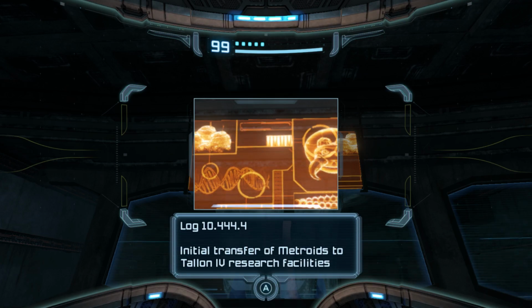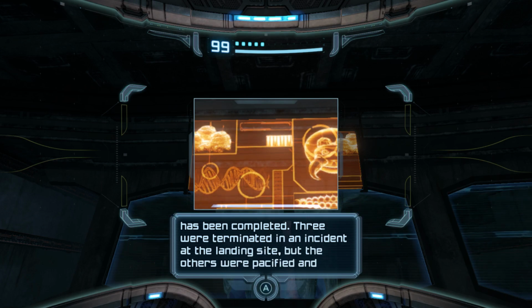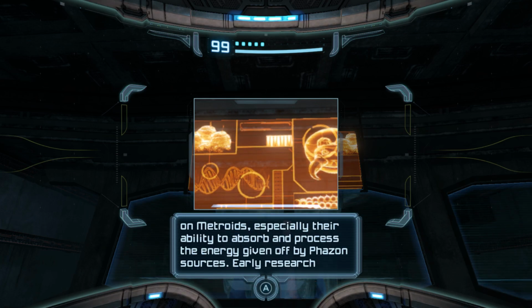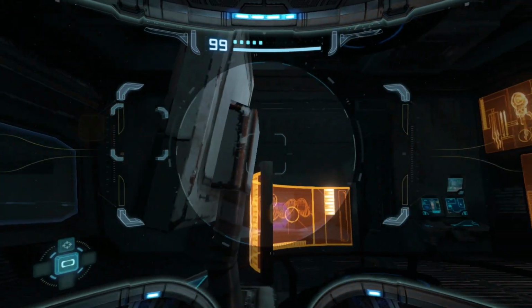Initial transfer of Metroids to Tallon 4 research facilities has been completed. Three were terminated in an incident at the landing site, but the others were pacified and transported safely. Initial Phazon infusion testing is underway. We are eager to observe the effects of Phazon on Metroids, especially their ability to absorb and process the energy given off by Phazon sources. Early research suggests a considerable growth in power and size. Whether the creatures stay stable thereafter remains to be seen.